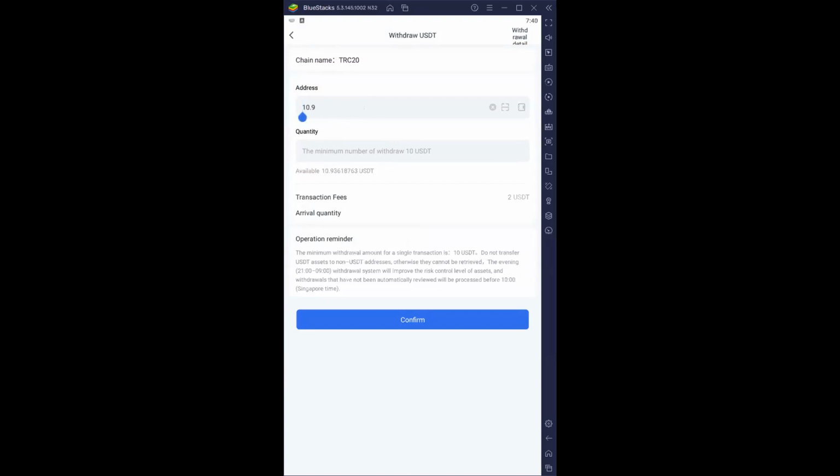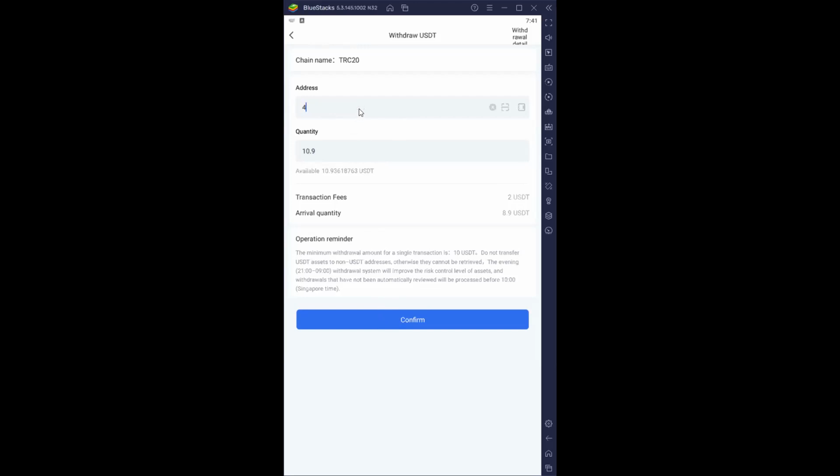No, the address, that's the space for the address. So you put the 10.9 right here. And then each time you want to withdraw, they usually charge $2 for each transaction. $1 goes to the network, and then the $1 goes to Royal Queue for penalty or whatever, I don't know. Then this is the wallet address you're going to be copying from your Binance account to this place. So once you put the wallet address, you go to your Binance wallet address, and then you copy your wallet address and put it here, and you click on confirm.